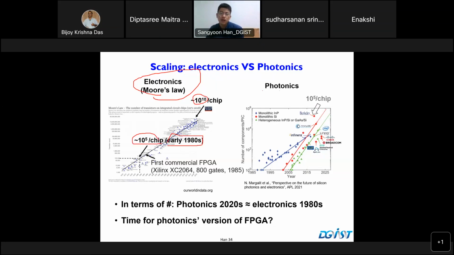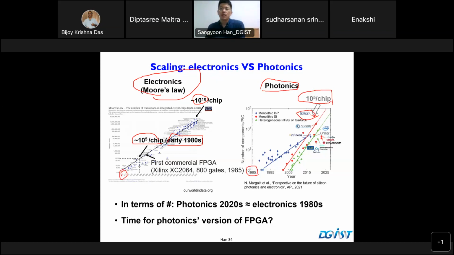If you look at photonics, it is relatively later than electronics. However, it's catching up quite fast with an exponential trend. Nowadays, the largest number of elements per chip is 10 to the 5 in photonics. Actually, this point was made by our team at Berkeley, made by the optical switch, which had 240 by 240 ports.